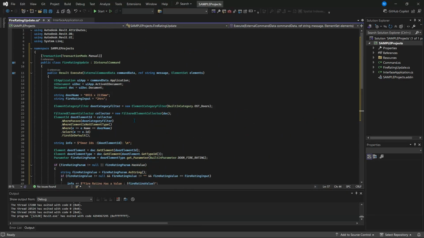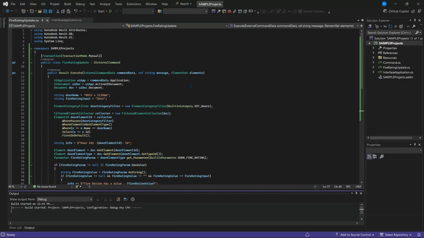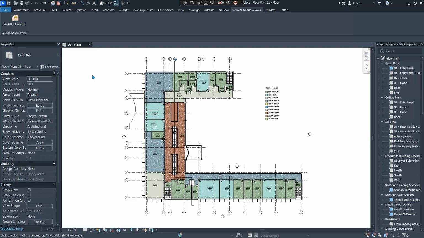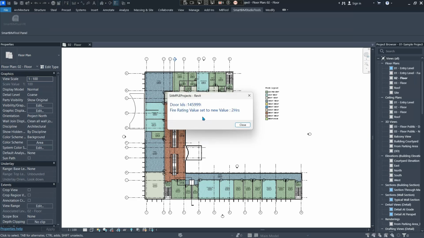So let's run it. Let's run the tool. The fire rating value was successfully updated here. Let's check the model.